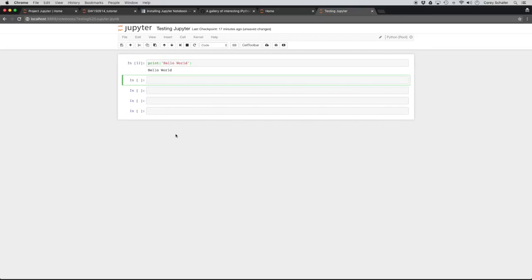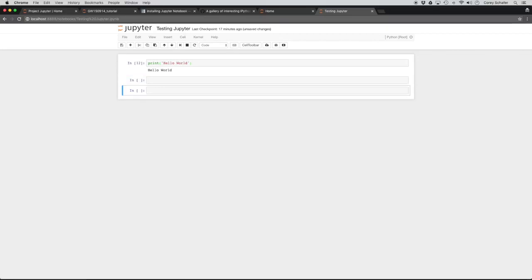Now for the rest of the video, I'm going to be using those keyboard shortcuts just so that I can move a little bit more quickly here. I'm not going to be coming up and clicking on this cell to run the cell every time. So if you see code executing, it's because I'm using those keyboard shortcuts.